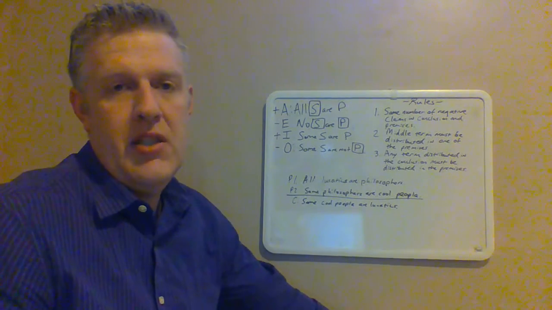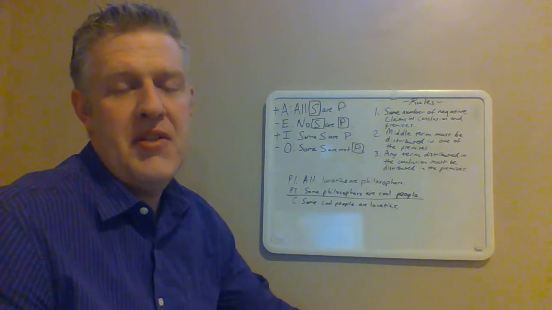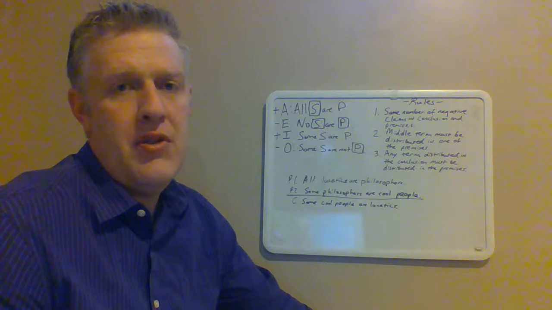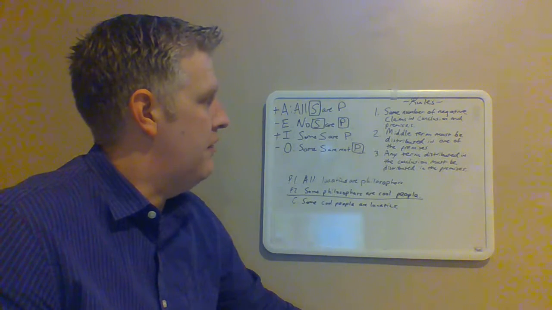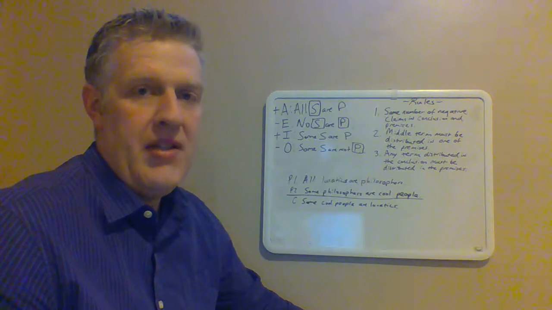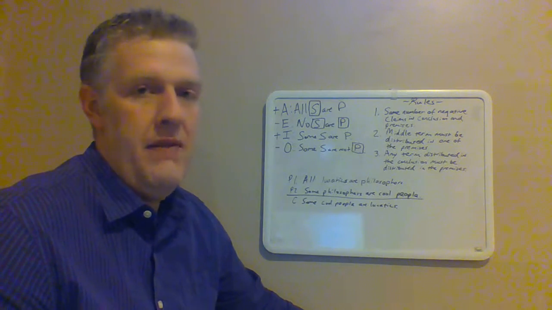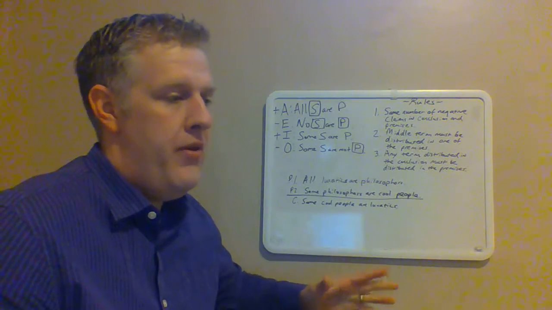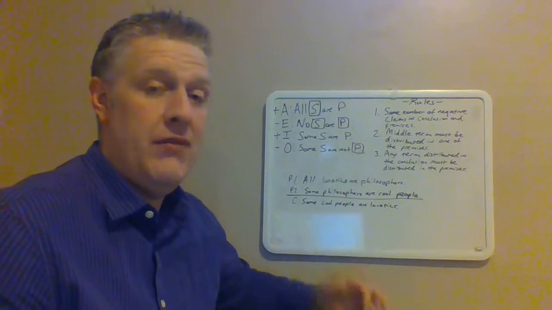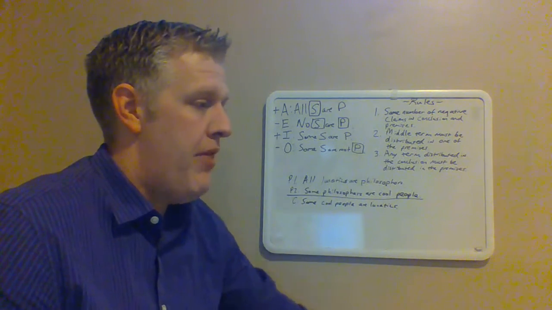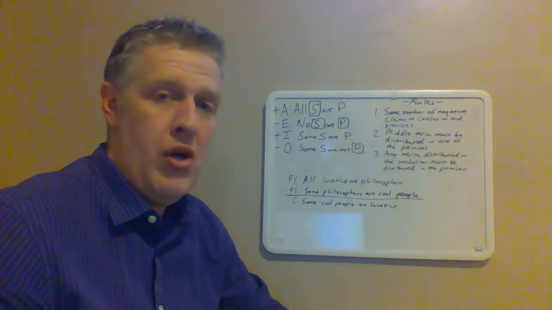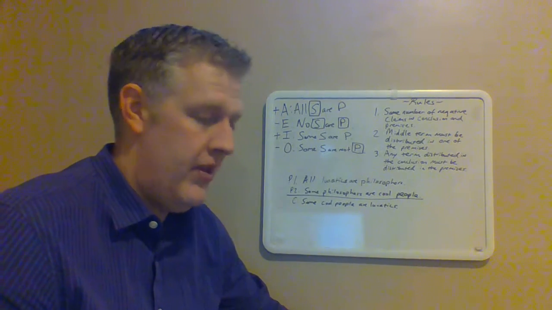I'm Dr. Muscle, and in this video we'll be discussing how to assess categorical syllogisms using the rules method. I would argue that this is actually a faster way to assess categorical syllogisms than the Venn diagram method. Look, both of them are equally valid, if you will. They're both fairly quick once you get the hang of them. But I think this is even faster than drawing overlapping circles a la the Venn diagram method.